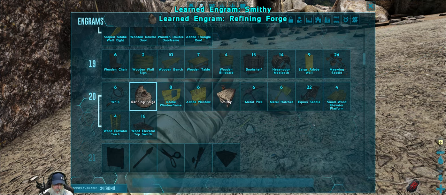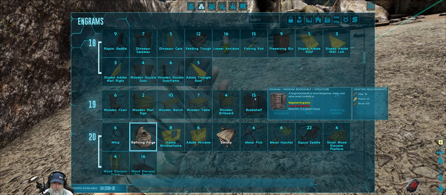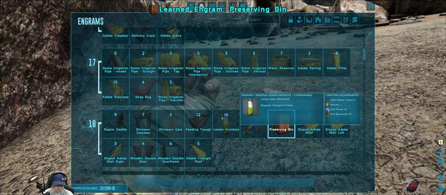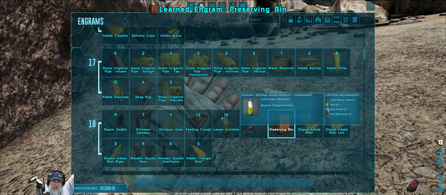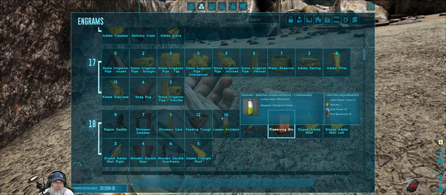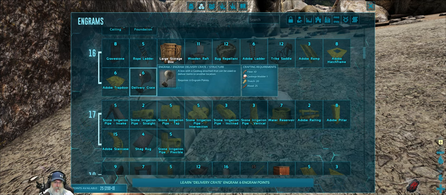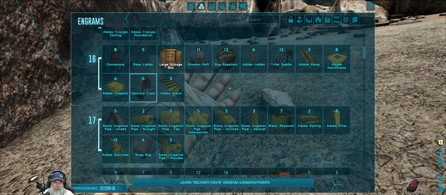Small wood elevator platform. Okay. So that gets us... preserving bin. Yep, we want that too. The thing is, though, I don't know if I want... I mean, I'm not necessarily going to build my base right here. We're kind of in a limited area. So I'm almost wondering if we should... This is new. Delivery crate. A box with a gas bag attached that can be used to deliver items to another location. Interesting. Okay.